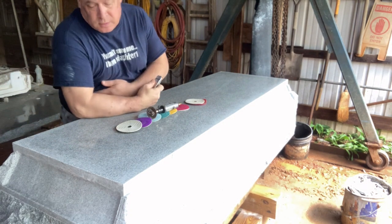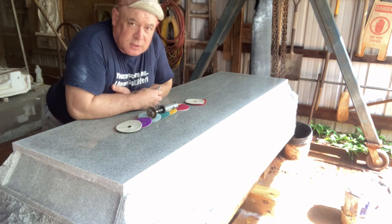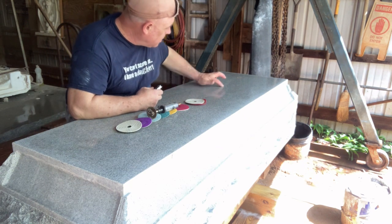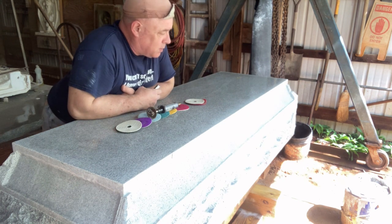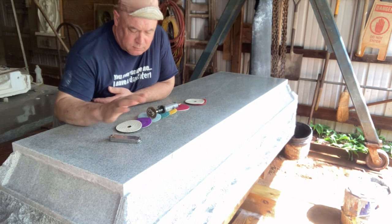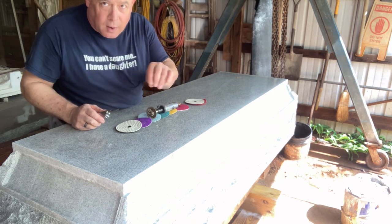We're all finished up here. This is polished — it's hand polished, and it looks like it's hand polished. You'll always be able to look at a piece of hand-polished stone and tell, because it's not going to have the same characteristics as machine polished. Especially on a flat stone, you're not going to have it perfectly flat — you're going to see some movement in it, and the longer it is, the more movement you'll see. There's a light streak right through the middle — that's part of the stone. Natural stone is going to have variation. This closed up really well — that's what Georgia Blue does. Georgia Blue and Berry Gray are my favorite stones to carve because they close up so well.